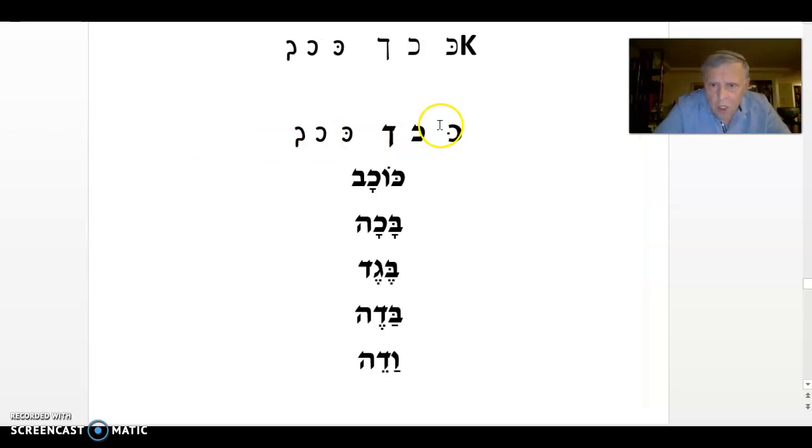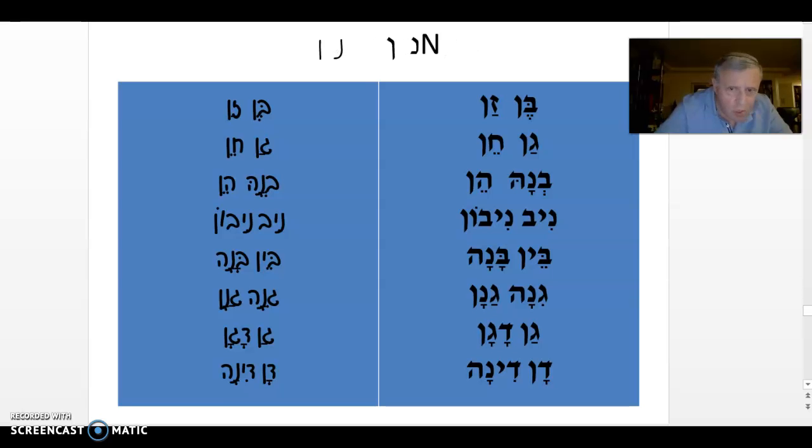Here is the chaf. So you'll see it goes around much more. The nun, the two edges here are much shorter. So it would look like this, nun, and this is a nun sofit. So we have kaf, chaf, chaf sofit, mem, mem sofit, and now nun and nun sofit.